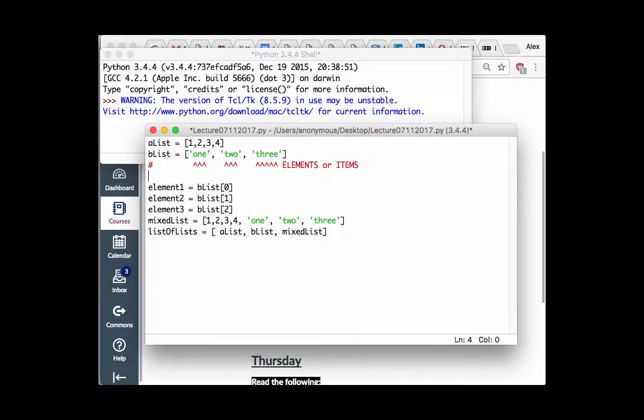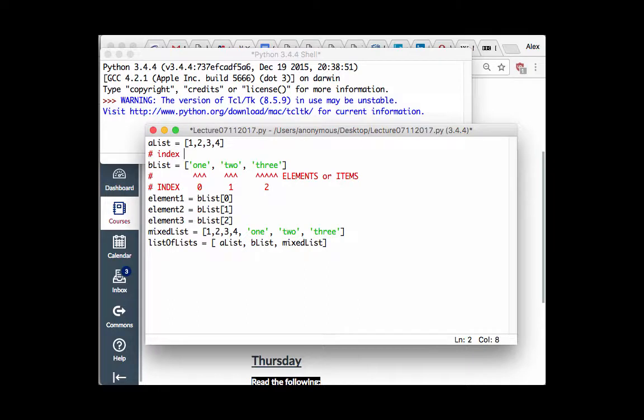Okay, so the elements are identified using the indexes, right? So the index is another important thing you need to know. So this is index 0, index 1, index 2. So the first element has index 0, second element has an index 1, third element has an index 2, right? And this thing also has indexes, right? So index 0, 1, 2, 3, right? So the index always starts at 0, and it always goes to 1 less than however many things you have in the list, right? So if you have 4 things in the list, the last index is going to be 3, 4 minus 1. Okay?